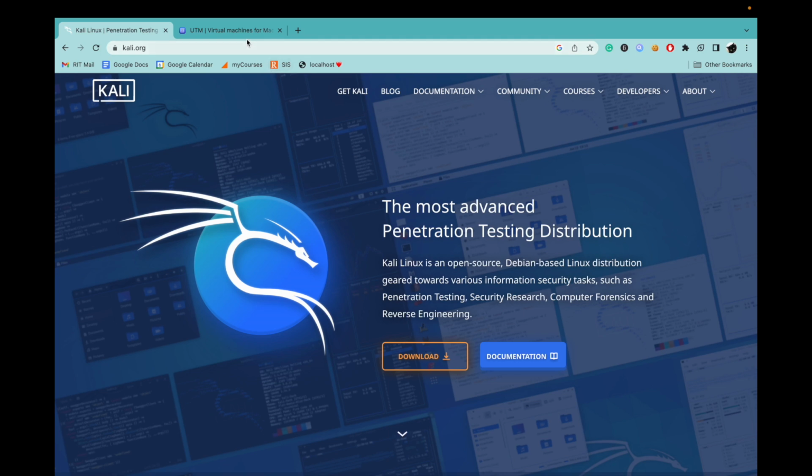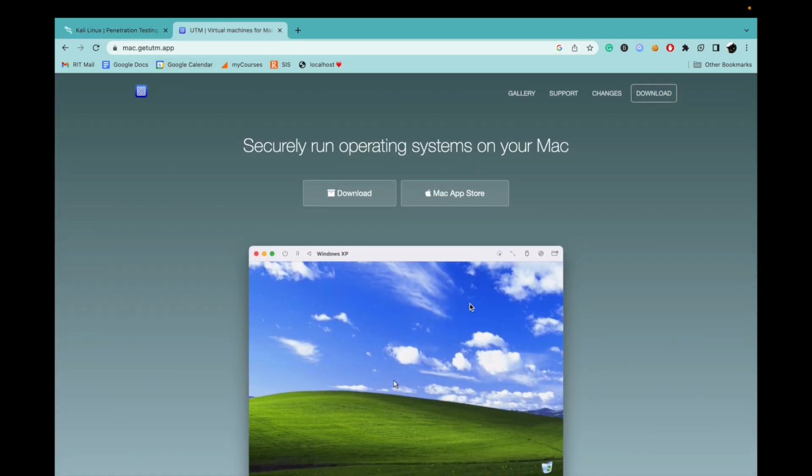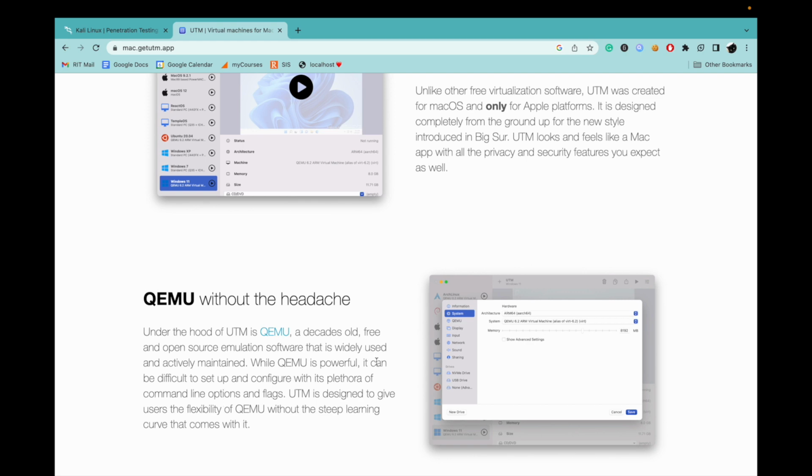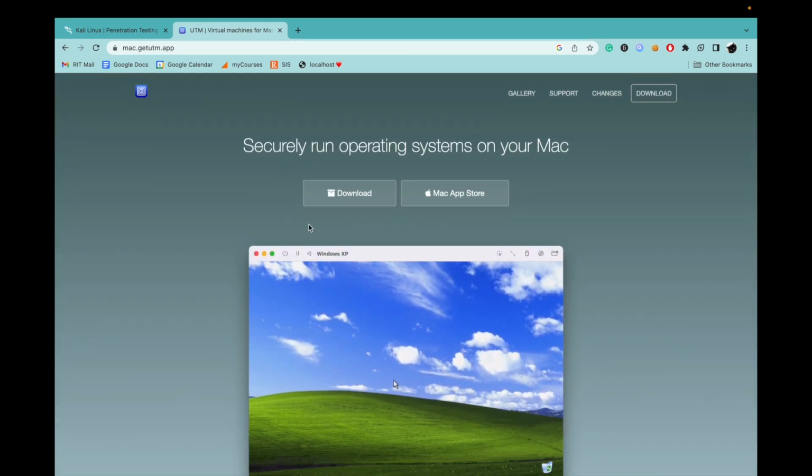Now, for our actual virtual environment, we will be using UTM. What UTM is, essentially, is just a virtual machine, specifically for Mac computers. It is based off of QEMU, which is like an open source virtualization software, and it works perfectly with the Apple Silicon. Now, in my experience, I have tried things like VirtualBox and VMware. However, they simply just do not agree with the M1, M2 architecture, specifically when it comes to Linux operating systems. So today we will be using UTM, especially because Kali Linux has a nifty little version specifically for the Apple architecture. So what we are going to want to do, first things first, is download UTM.